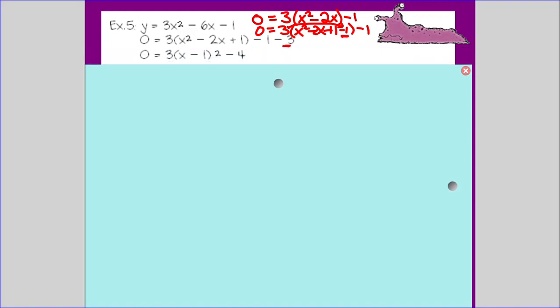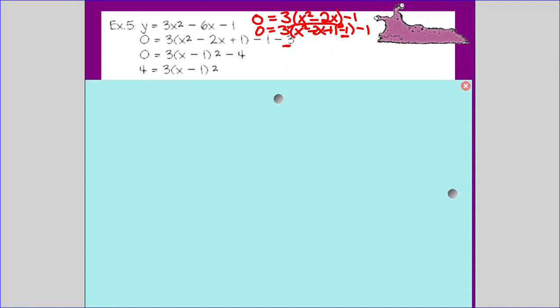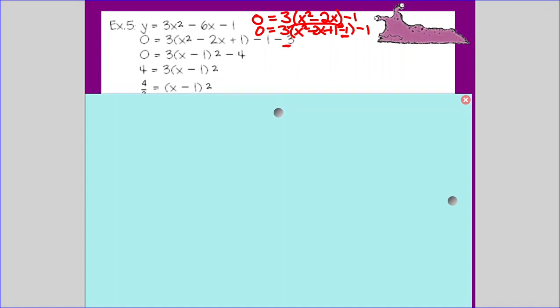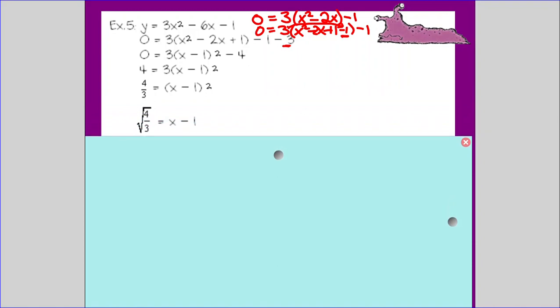Okay, so next part, we go through and combine the outside terms together. I took half of the b term, that's always what you have to do. So inside the bracket, this is half of b, that's why it's x minus 1 there, because half of 2 gives me the 1. And then minus 1 minus 3 more is minus 4. So after this, we go through the same solving steps. I move the 4 over to the other side. Divide by the a term. So the a term here is going to be 4 over 3, right? Divide by 3 is equal to x minus 1. And then I need to take the square root of this. So here I have the root of 4 over 3 is equal to x minus 1.